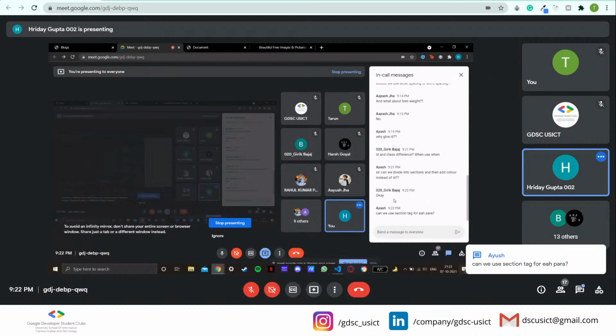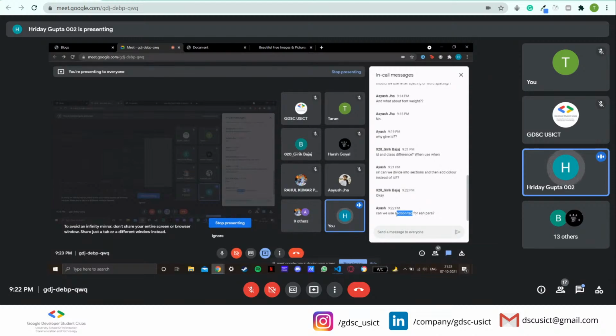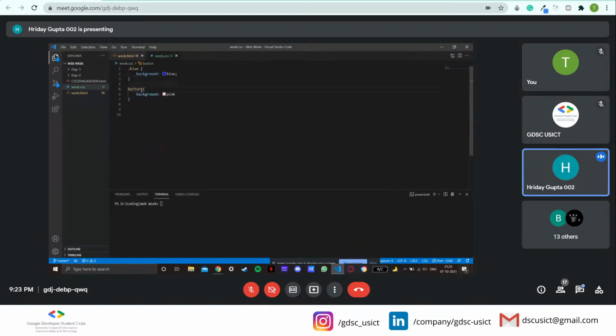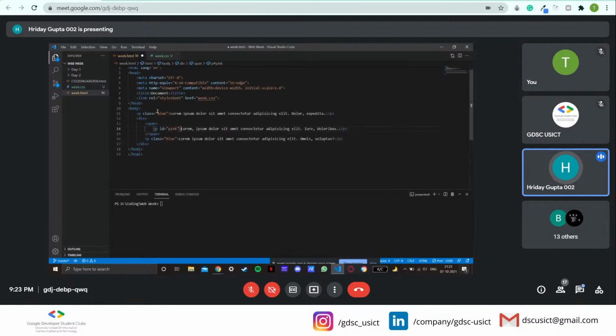So you could, but then again, if you have multiple sections, it's just better to use an ID, right? Because then you just run into the same problem with the selectors, right? And it's all about the selector. The CSS is not going to look at your HTML and see how many sections you have or how many of what tag you have.